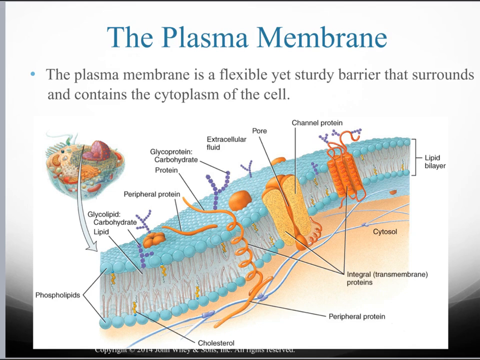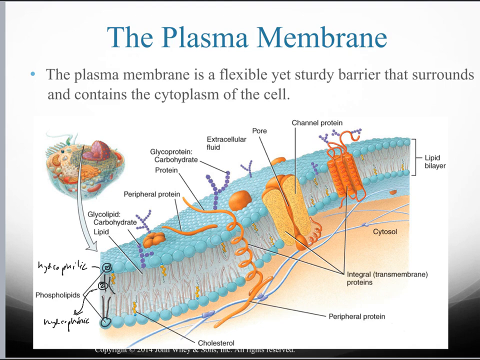It is a phospholipid bilayer. So we have these heads and tails that are arranged in an opposite conformation. So we have our polar heads and nonpolar tails. These are our hydrophilic and hydrophobic regions. So these are philic, water loving, so hydrophilic regions, whereas those nonpolar tails are going to be hydrophobic.